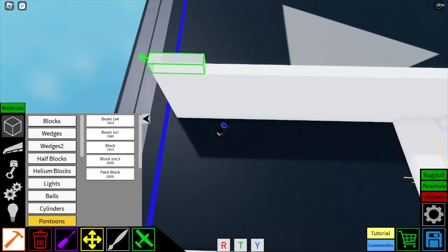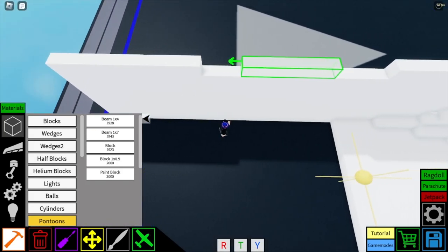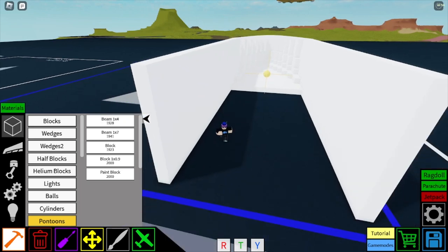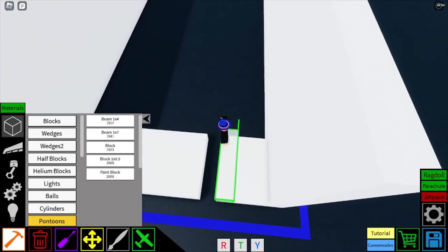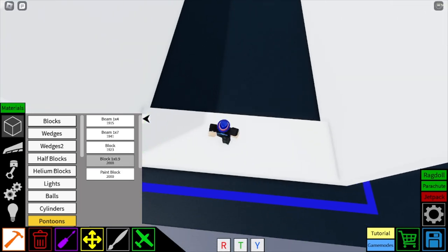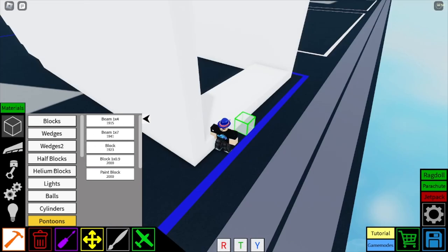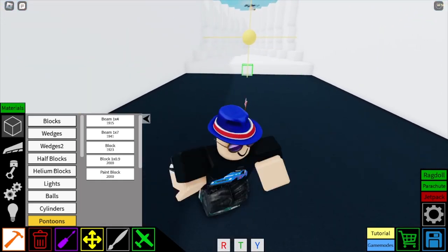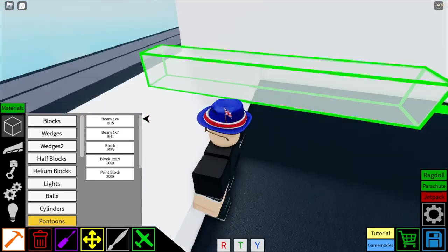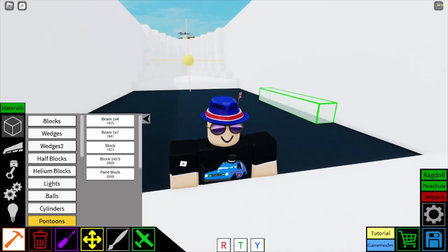How can I? I missed one. Perfect. I'm gonna block this out here. Make sure you leave a one block space here, because we're gonna need this for our folding. All right. Now we're going to be filling up this floor with 1x7 beams, and I'll be back.